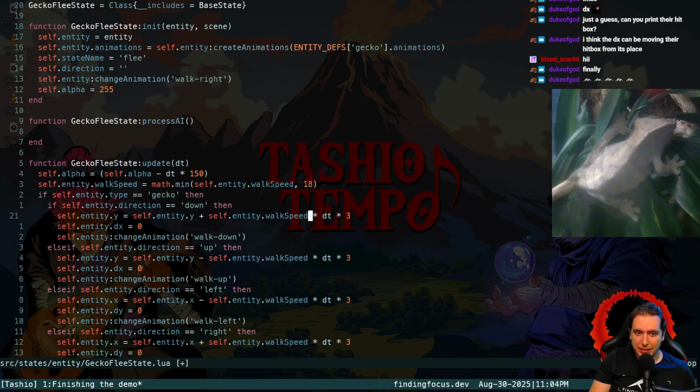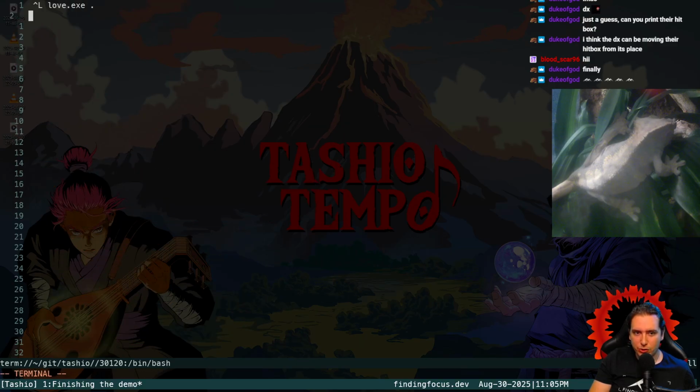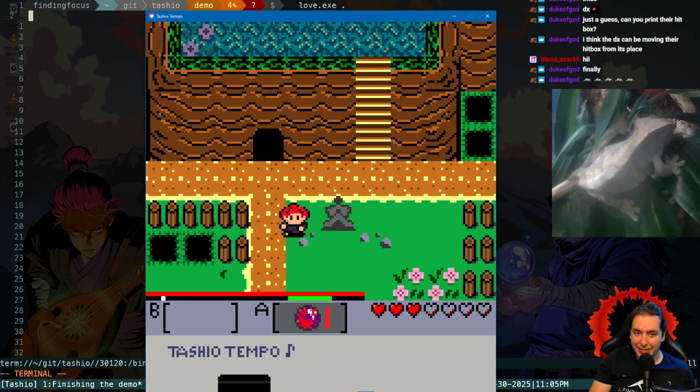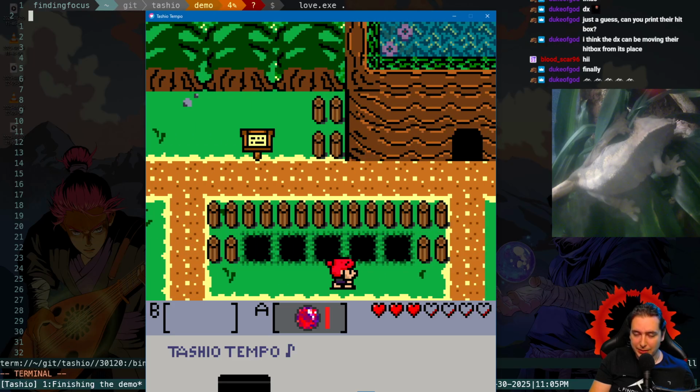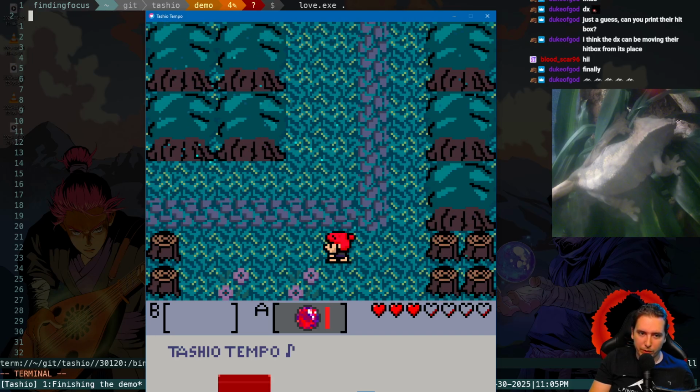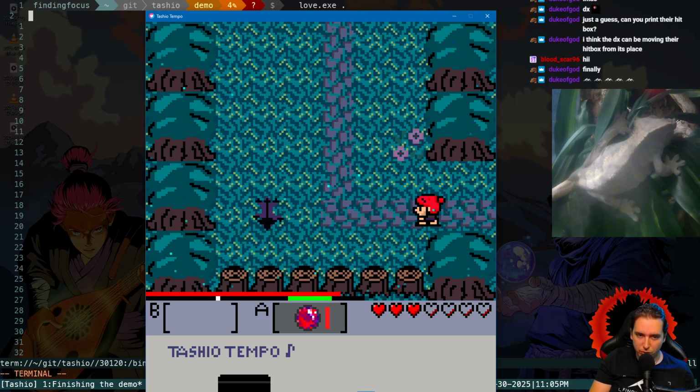That would mean the initial fastest gecko that runs off would be doubling this walk speed. So we're going to say math.min walk speed or 18 so that we clamp it. And then that should kind of reset the flee state to a baseline so that they all flee at the same speed instead of a scale factor of their original walk speed, which there was a great variety in. So it should look better now. Let's see. Dude, get away from me.